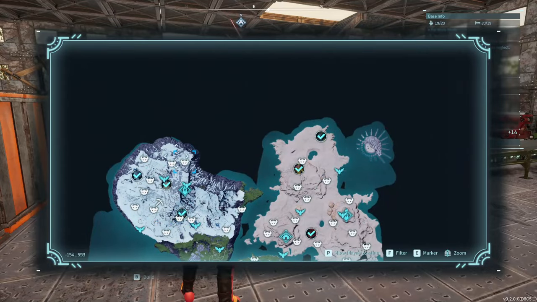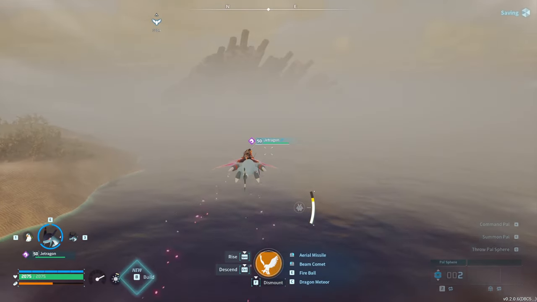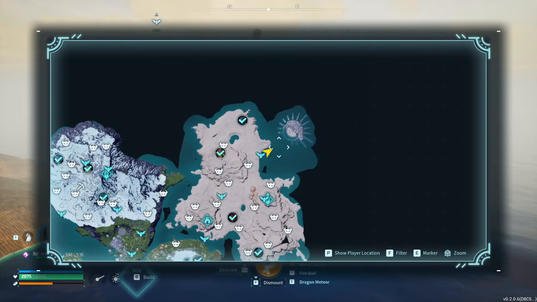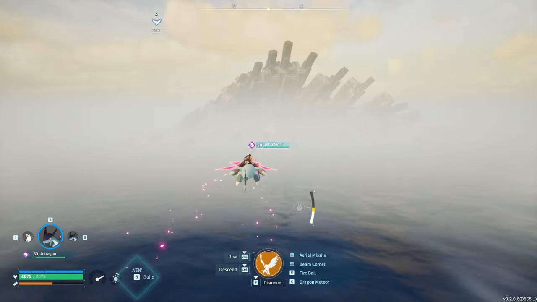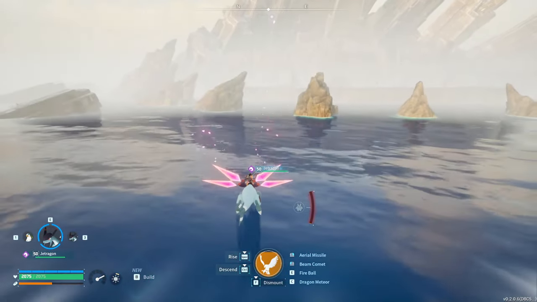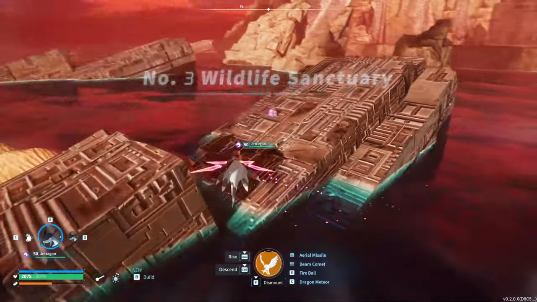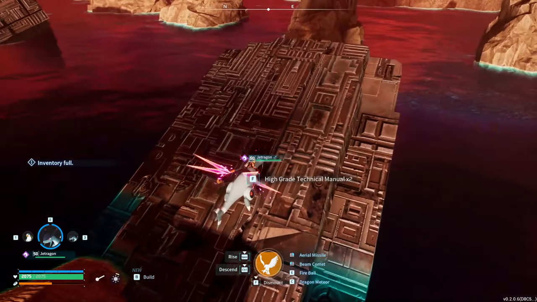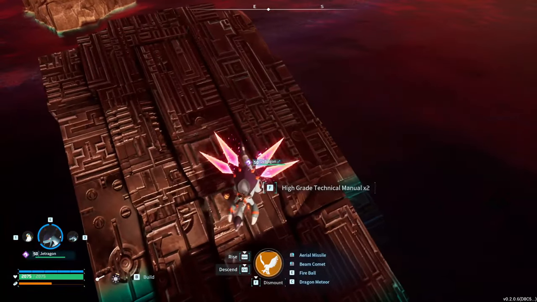Now, I'm going to show you how to farm multiple fragments easily. You're going to come to these Pal Sanctuaries. There's three of them. One, two, three. And you're going to fly there. I highly recommend a Jetragon because you're so fast. Now, what I like to do is come to these outer edges here. And you'll see Bellanoir's sweat flag right now, Bellanoir slab, and a high grade technical manual.